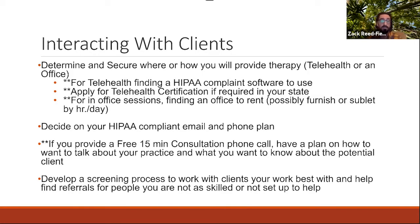With that, it's important to develop your own screening process, not only about screening the client, but also helping you to identify the best clients that you want to work with. Because again, in private practice, you get to decide where you want to focus and the people that you want to serve. Developing screening processes, going back to some of that paperwork that Corinne was talking about, could also help screen for risk factors that might be important in the work that you're going to be doing.